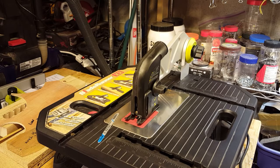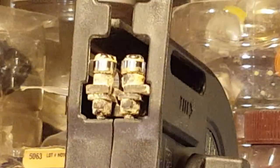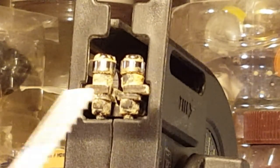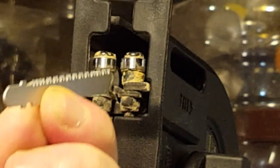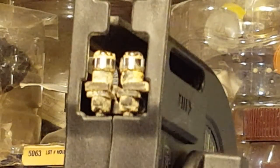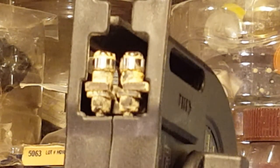The purpose of the arm is to help stabilize the blade, specifically the top of the blade, by using a couple of bearings. Here are the bearings, here's the blade. The top of the blade slides right in between the bearings and these bearings help to keep the top of the blade from wobbling around too much. If the blade wobbles around too much, it's going to be difficult to make a good cut. So these bearings help to keep the blade a little bit more stable, which helps us make a better cut.